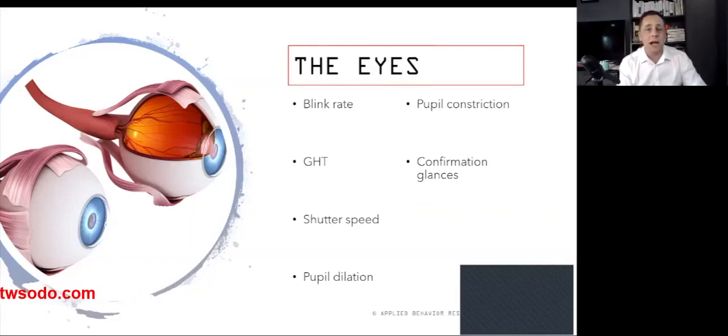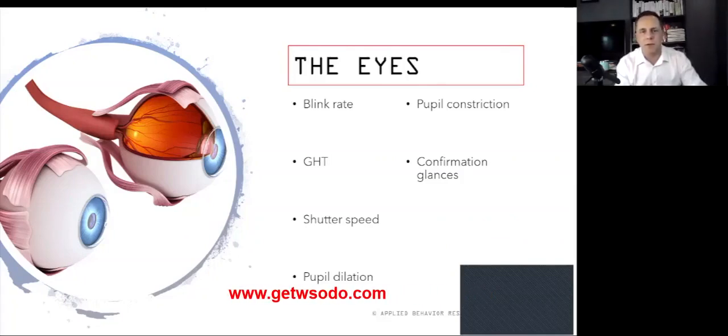This is called eye accessing cues. And it wasn't intended to be BS. It was an offering of something that somebody was trying to invent. This is Richard Bandler and John Grinder, whom I very, very much admire. But it's since been disproven by hundreds of clinical and academic studies. We can't rely on that stuff. It's not real. But GHT is very real.